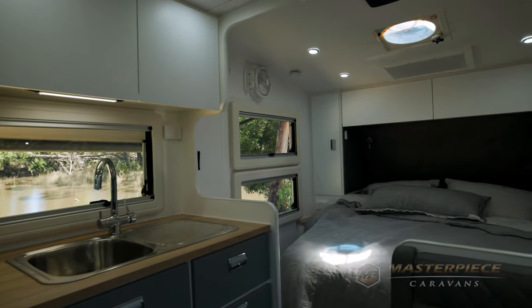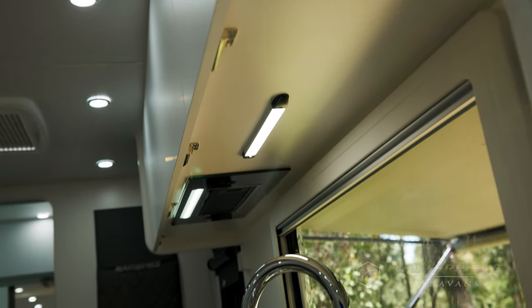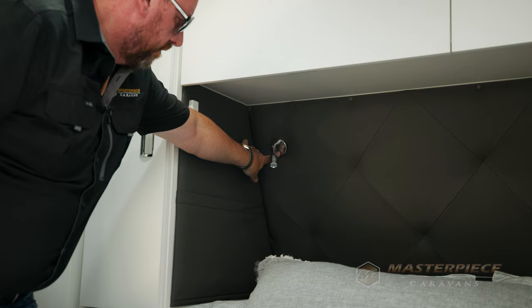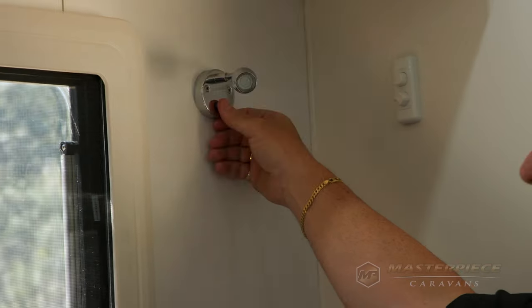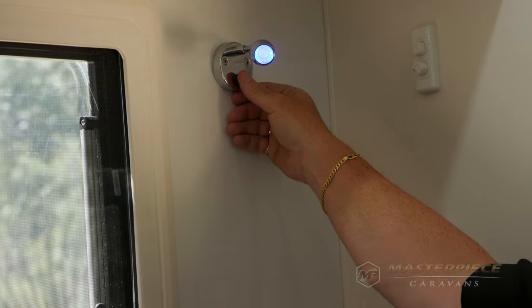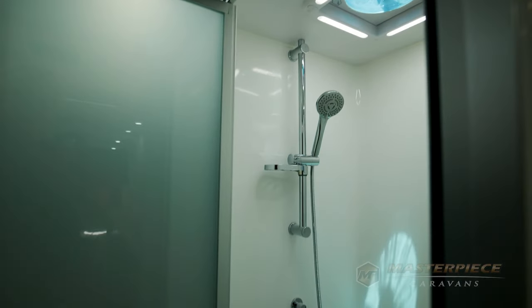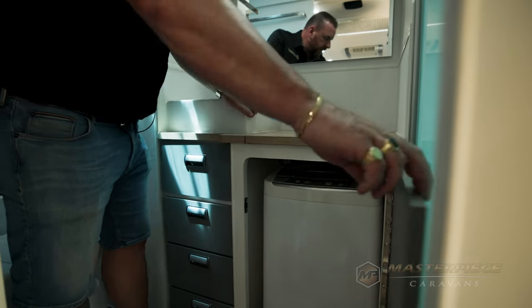It's quite bright in here — a lot of natural light and plenty of LEDs. We run LED downlights throughout all our vans. We've got reading lights with a white and blue function, so you can dim to the blue light at night. All our overhead cupboards have got touch lights underneath, and all the hatches have got lighting as well. Lighting is not going to be your problem. And those washing machines are fantastic when you're off-grid and can still wash the dirty socks.